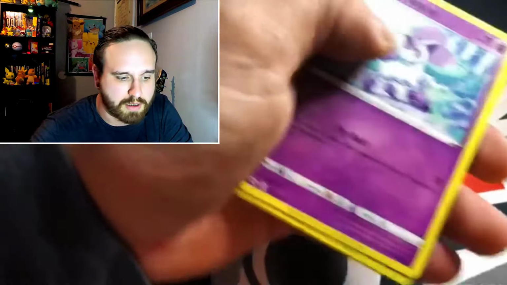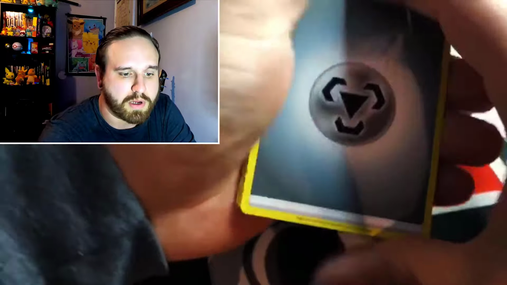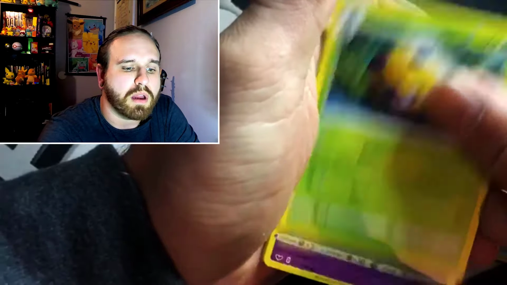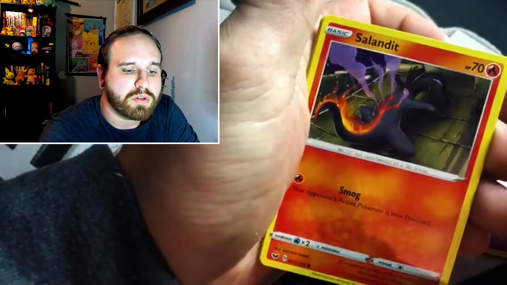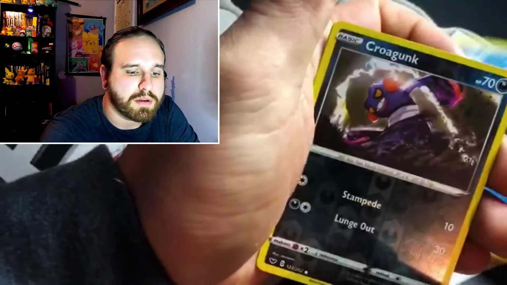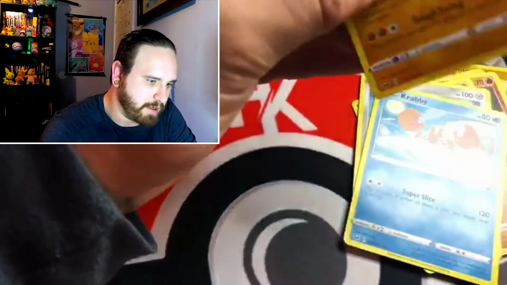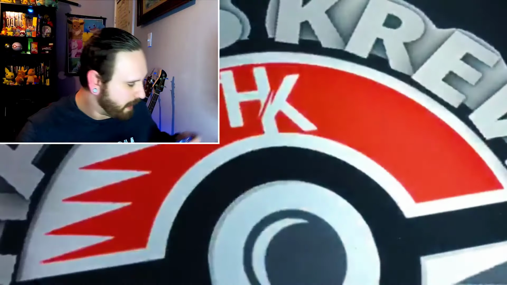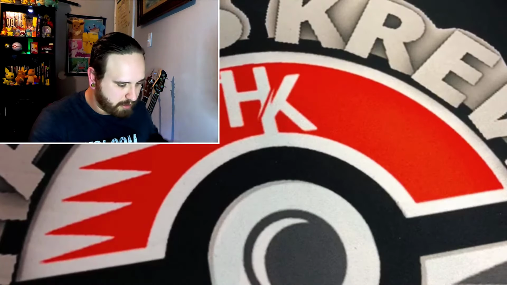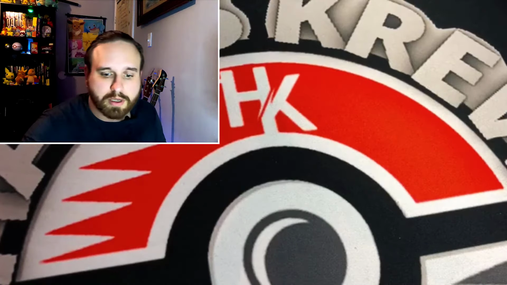All right, we got a code card there. All right, we got a Metal Energy, Hitmonchan, a Potion, a Dottler, Ponyta, a Salandit, Baltoy, Koffing, Krabby, a Croagunk, and then we got a Gropalocked. And that was it. That was the non-holo rare again. Got me again. All right. Well, we did get this reverse holo here. Go ahead and put that over there on our nice little section here.